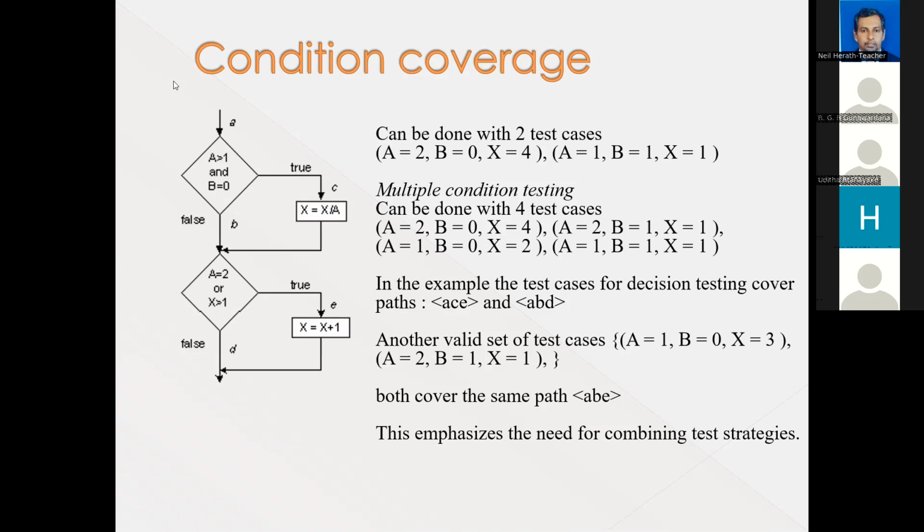Then both true, both false, and maybe the first one false and the second one true. So you can give test cases that would go through the algorithm like that.